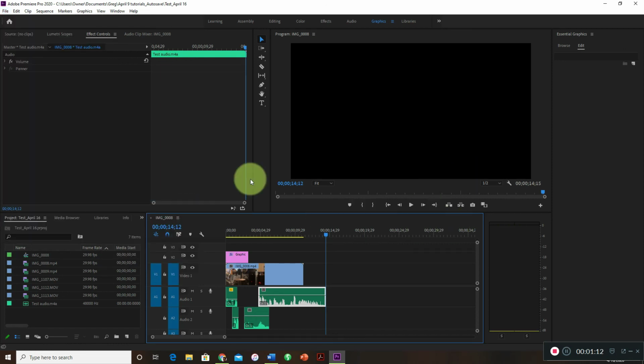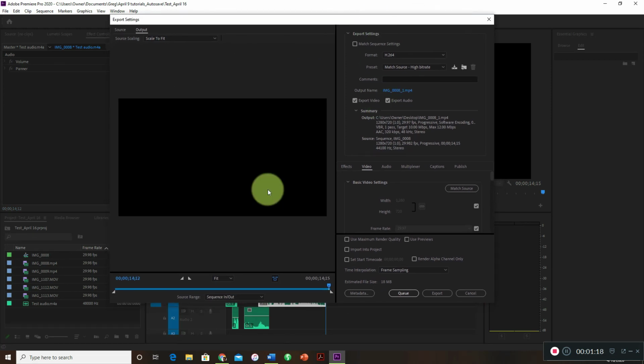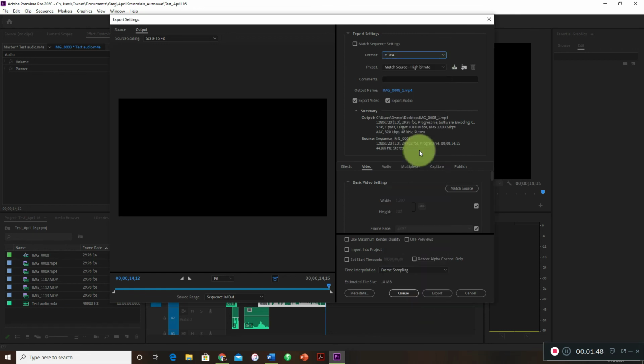Your export settings window will pop open like this. So you'll see your video there. Okay, so in this case my video is 14 seconds long. Okay. For format, it's going to be an MP4 file that you're exporting. Premiere Pro calls that an H.264. Okay, so you'll see format H.264. If you need to change it, if it doesn't say H.264, you just go to the drop-down window and click H.264.